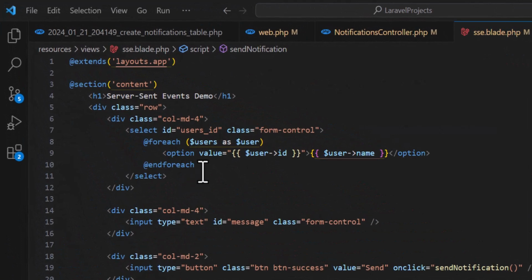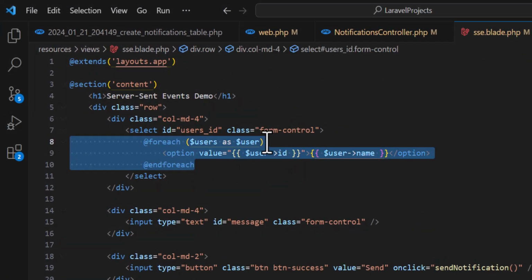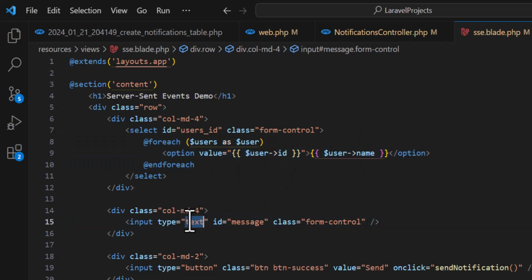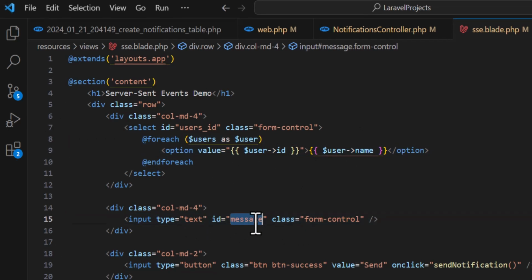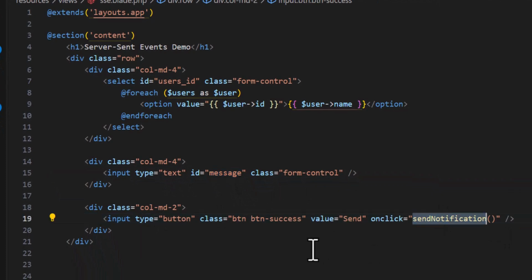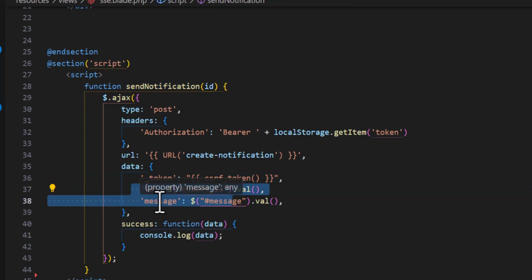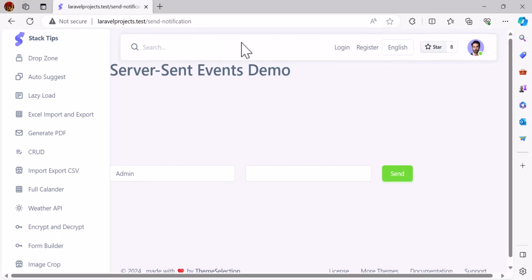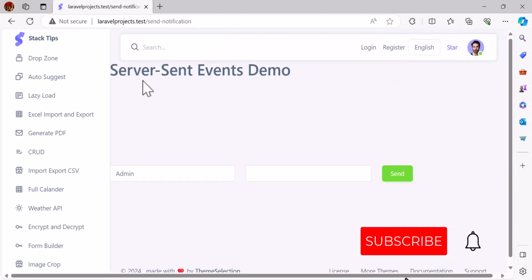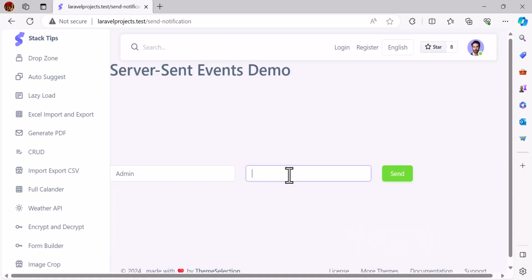In here I just loop through all the users to get all the users with the ID and the name, and one text box to write a message, and one button to send the notification. I am sending the notification using Ajax. So I created the Ajax as well. If I scroll, as you can see, it's Ajax. I am just sending the CSRF token, the ID, and the message. Now if I come to my browser and refresh, as you can see, I have the users, the input box and the button.